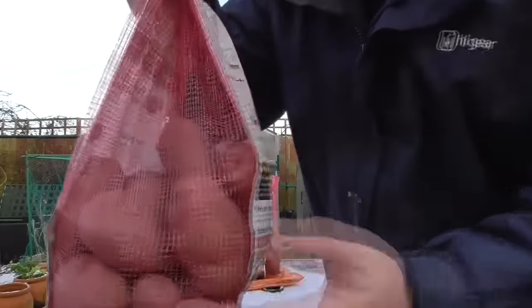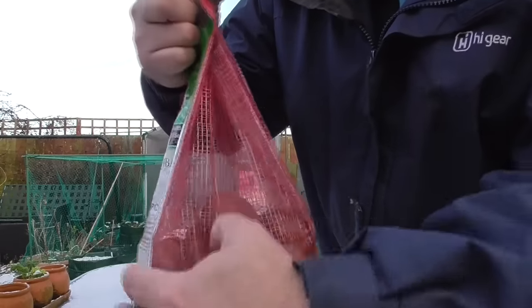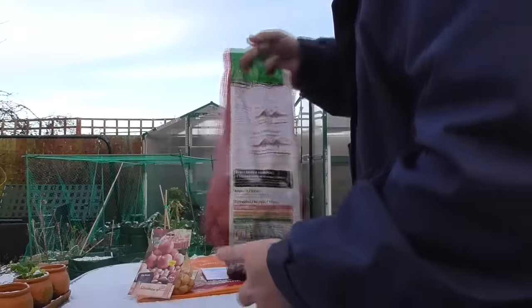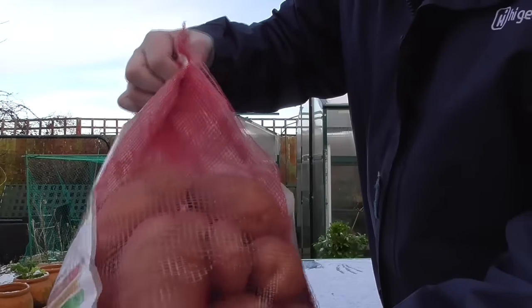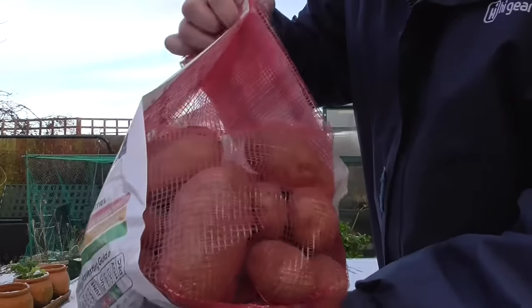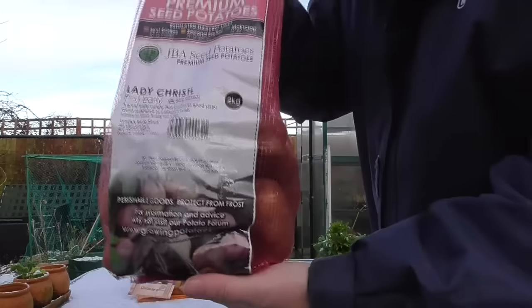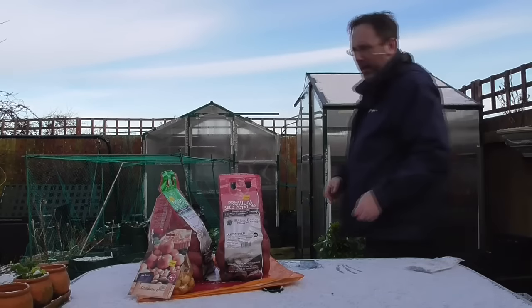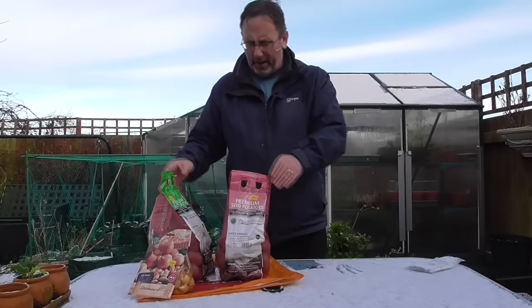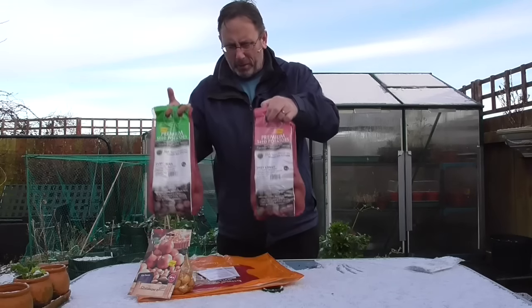There you go, lovely, unblemished, not a mark on them, lovely, firm, solid seed potatoes in there. And the same really goes for the Lady Crystal. There's about 20, possibly more seed potatoes in each bag, so one of each will certainly do me for this year. I'll do about 5 pots of each, 5 pots of the earlies and 5 pots of the Sarpo Miras. So yeah, so I got them.